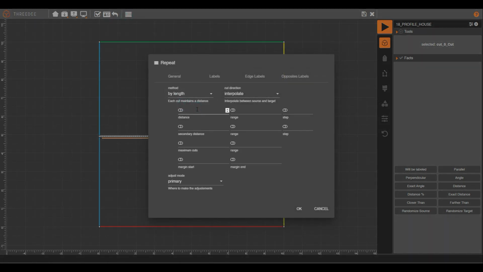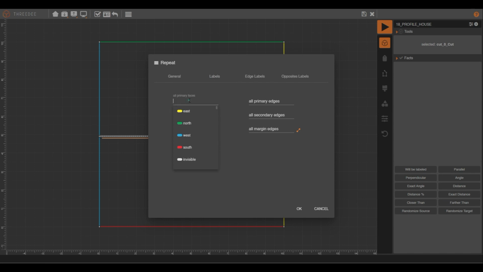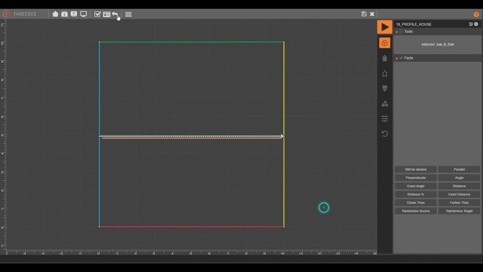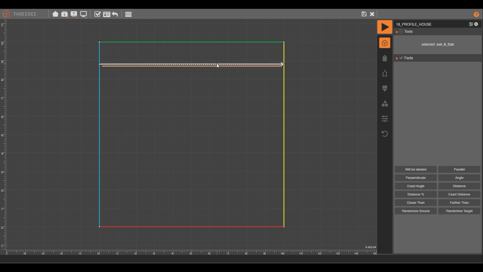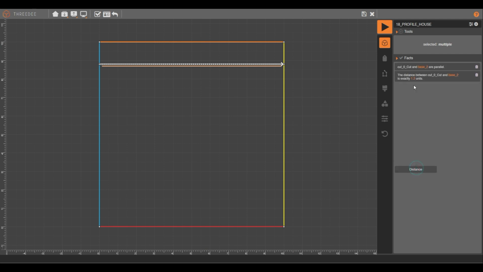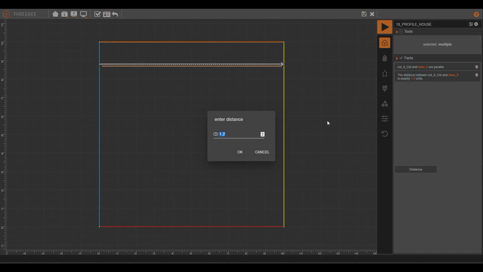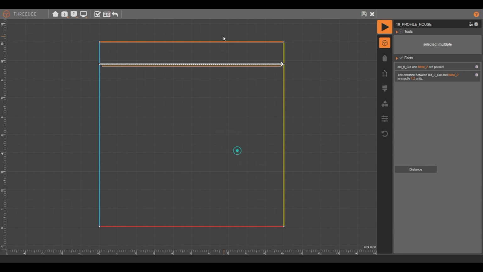It will be 2.5 units width. The labels will be, first let me make a little cut here. All right, will be parallel of 0.3 units from the top.